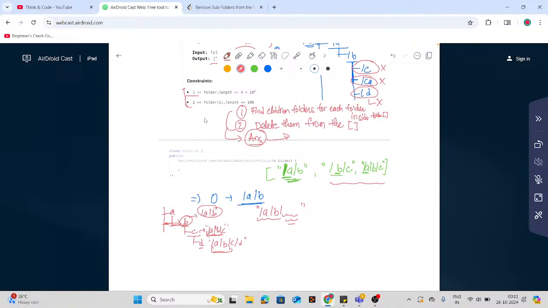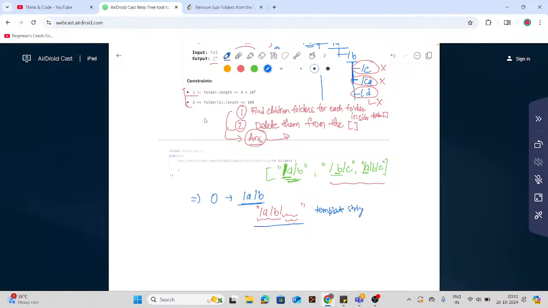So in this case, what we need to look for? We need to look for all other strings. So this will be the template string, and others should match with it.